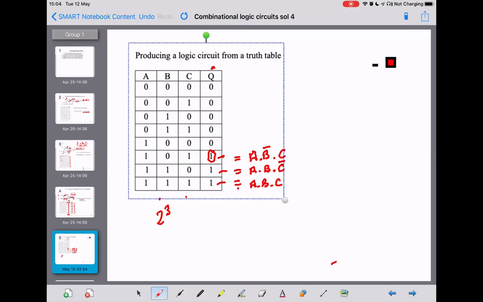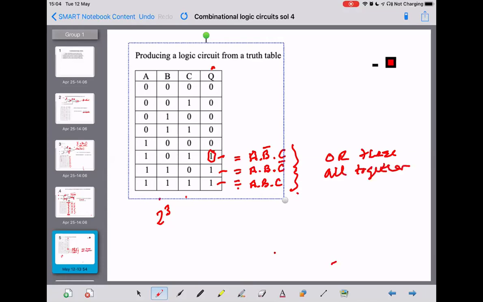And so we need a 1 in the output column if any of those conditions are met, any of these 3 conditions. So what we need to do is OR these all together.